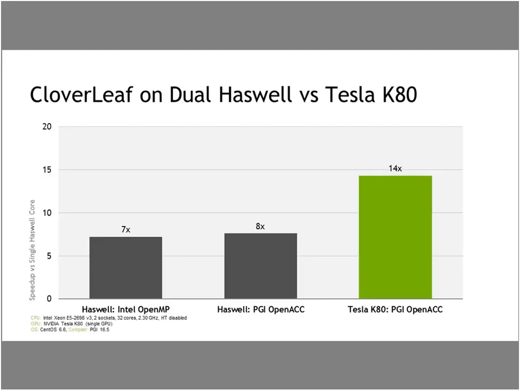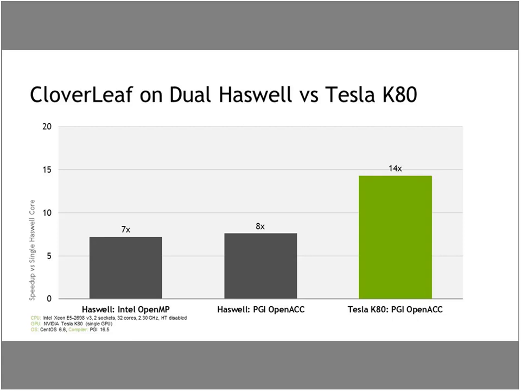So here we took the same code in-house and used a more recent version of the compiler. We're comparing against the Intel compiler for OpenMP because that was the compiler that gave the best performance on this particular machine. We then took the OpenACC version on the same machine and built with the PGI compiler, and you can see we have comparable and then slightly better performance running across the CPU cores. Then, taking the exact same source code with no changes, we're able to run on a K80 card here and get a large performance speedup.